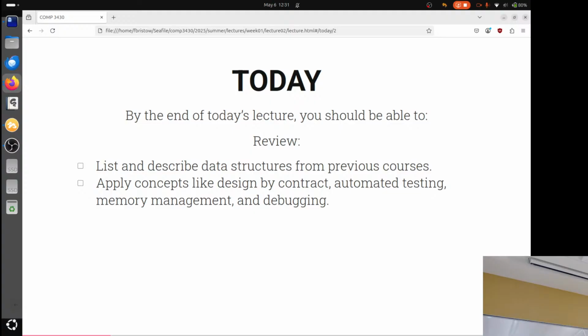For this one specifically, what we're going to spend time doing today is building a list. We're going to write a list not from scratch, but given some structures, like here is the interface, here's the header for this list. I want to apply design by contract. I want to use LLDB to step through the code that we've written.